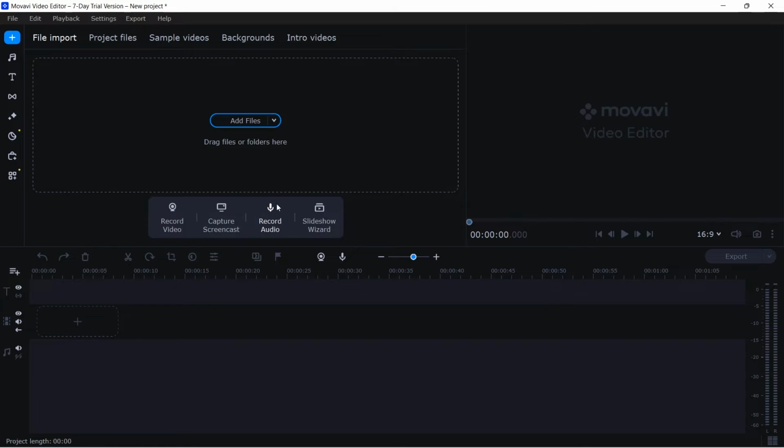The record audio option, of course, this will access or ask for access to your microphone of your device that you're using when using this video editor. The capture screencast, of course, will then use your components of your computer, laptop, or device that you're using in order to capture what's on the screen. And then record video is a completely different option that looks like it will be for your webcam, as this is a webcam icon here. So record video will then access your webcam device, or what device you have available in order to record video footage of yourself via a camera.